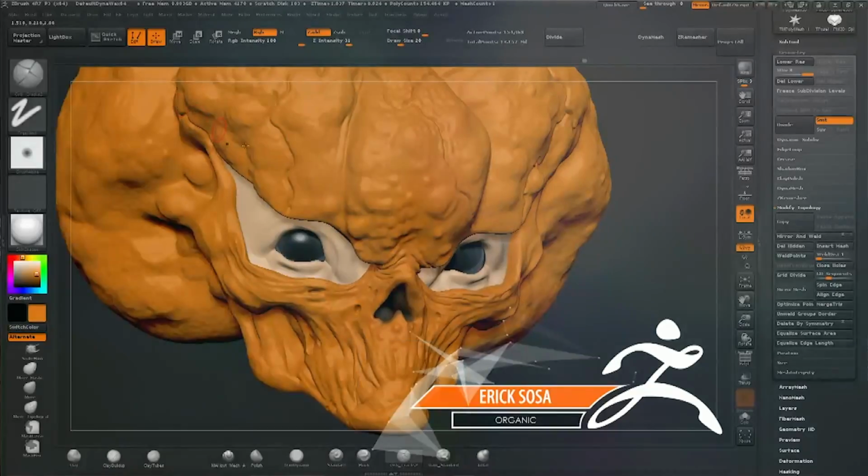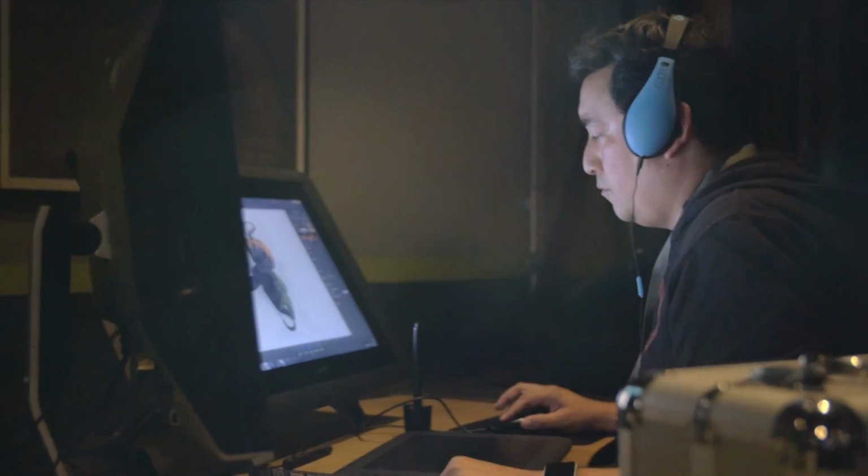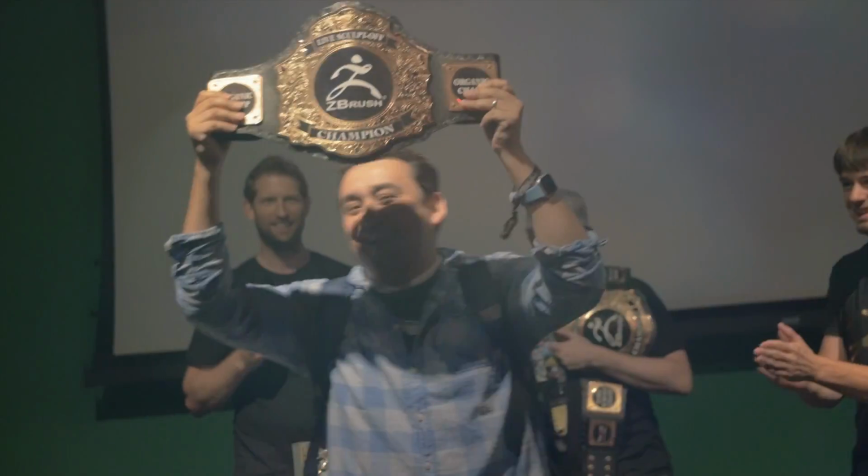So we're here with our friend Eric Sosa, fellow ZBrush artist and insanely talented sculptor. Not to mention, the winner of the organic sculpt off challenge at the ZBrush Summit last year. No luck, man. Well deserved. You're actually going to be defending that title this year, right? Yes, sir. So, what brings you here today?